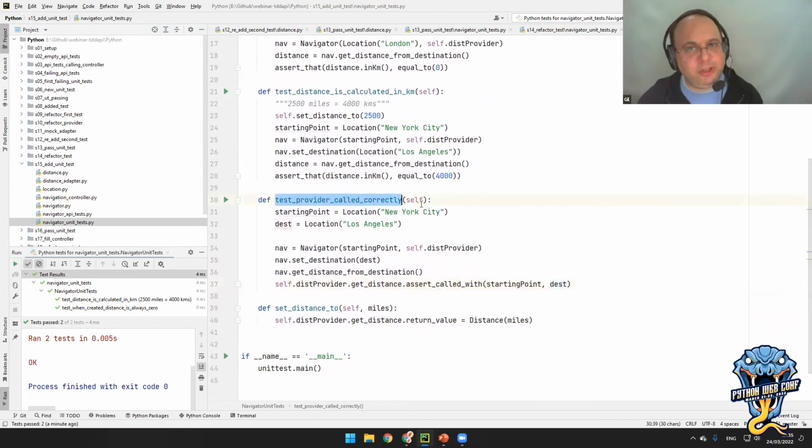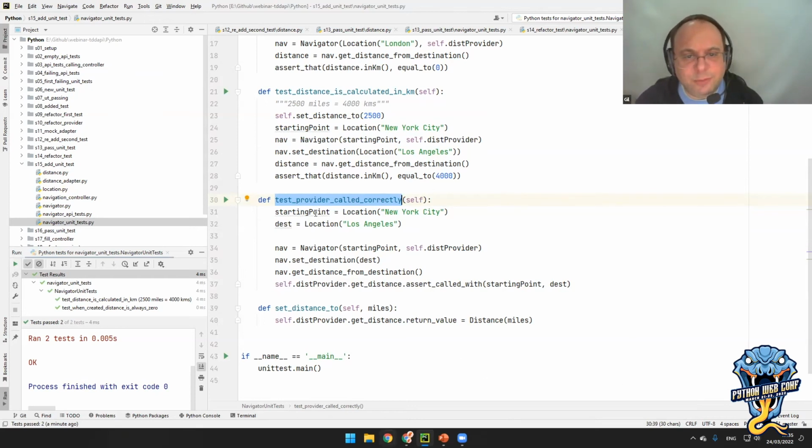I want to make sure that I'm going to talk to my third party or my provider, which is the rep of that, correctly. When I'm mocking and returning anything, I can do whatever I want, but I want to make sure that when I talk to my third-party service or my adapter, I talk to it the way I expect it to. It's like if you want to verify a method was called. This is exactly what I'm going to do. So what does this test look like?